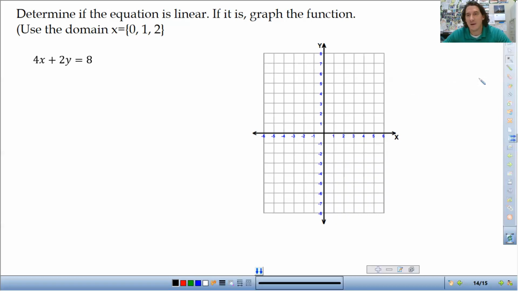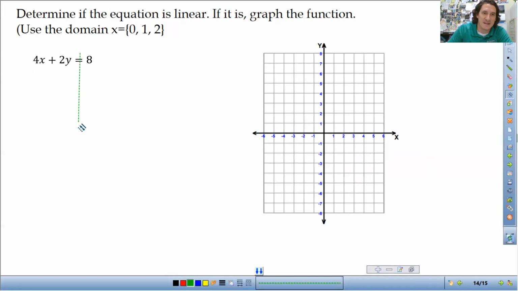So we have to graph it. So this is going to be a little bit different for graphing it because we can just use a table and put in the x values, the 0, 1, 2, and then solve for y. That's fine. What I'm going to do, so we don't have to keep solving for y over and over again each time we work this out, I'm going to solve for y first. All right, just like what we did yesterday.